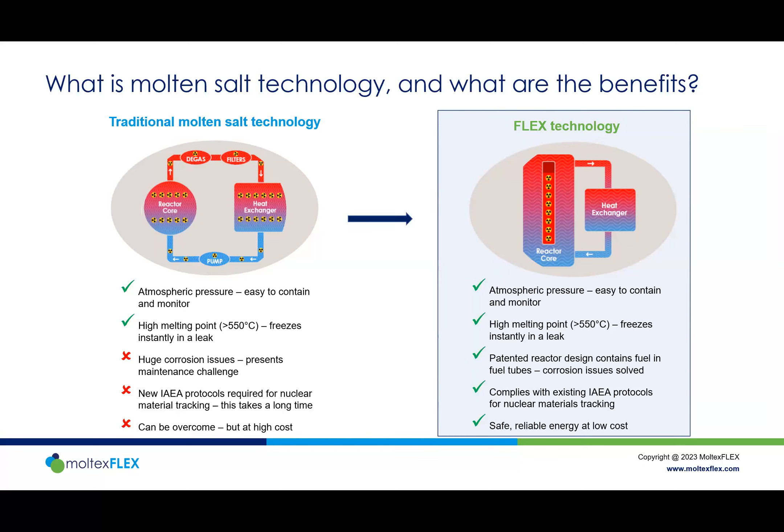The question often asked is: if molten salt is so good, why don't we see commercial reactors? The MSRE was largely a test reactor. The big challenge has been corrosion — you have a high-temperature cocktail with many elements of the periodic table present as fission proceeds, which is a very difficult corrosion problem. In conventional molten salt designs, the fissile salt and cooling salt are combined into one salt that circulates through a heat exchanger, which exacerbates the corrosion challenge.